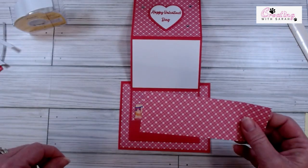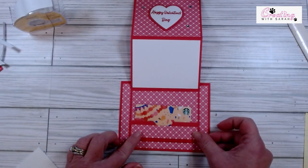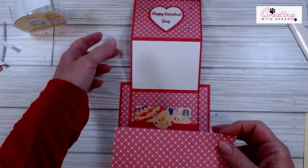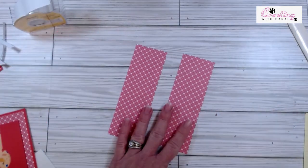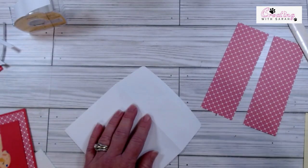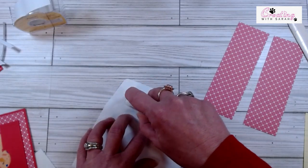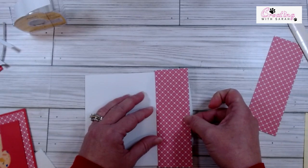You could also take a piece of your scrap. I don't think this one's quite big enough, but you could also put a piece of scrap right in the front of it. And I would do this before you punch out your circle so you could punch it out all at the same time. And if you wanted to take your last two pieces that we cut off of the designer series paper, you could layer them together to do your envelope. So I would put a little bit more adhesive than you need to because you're going to have to kind of butt these up together.